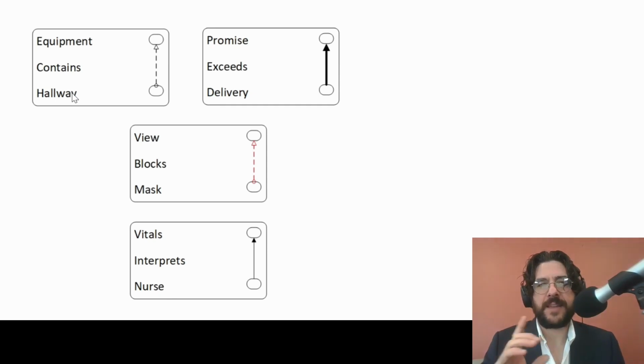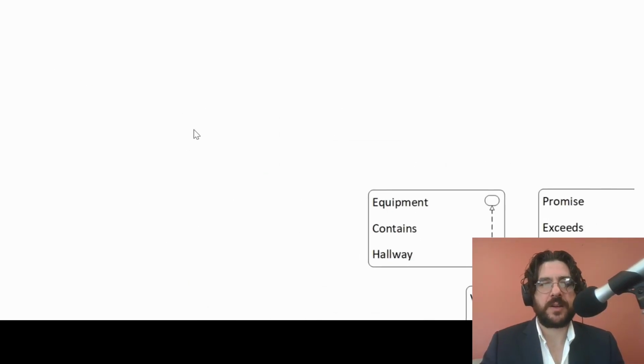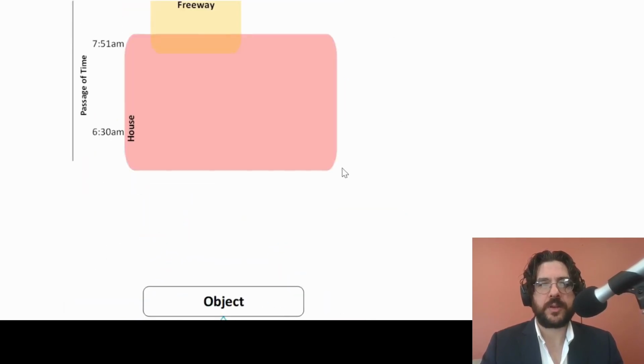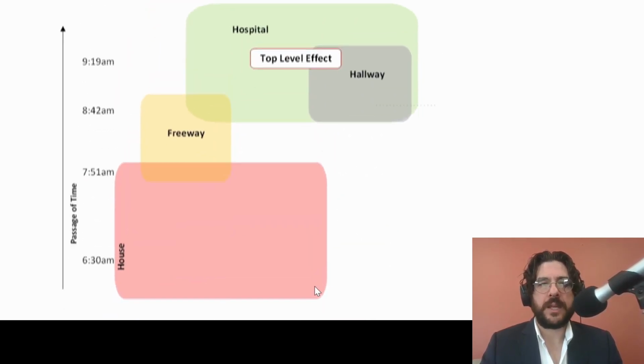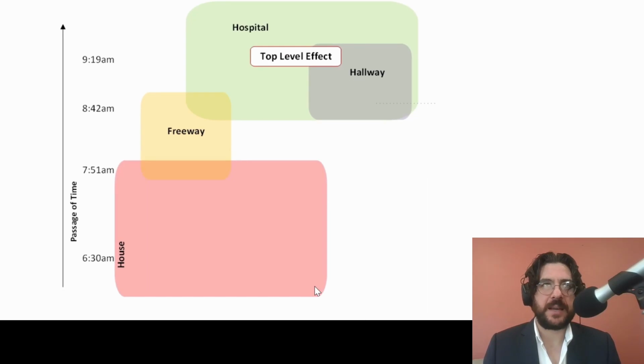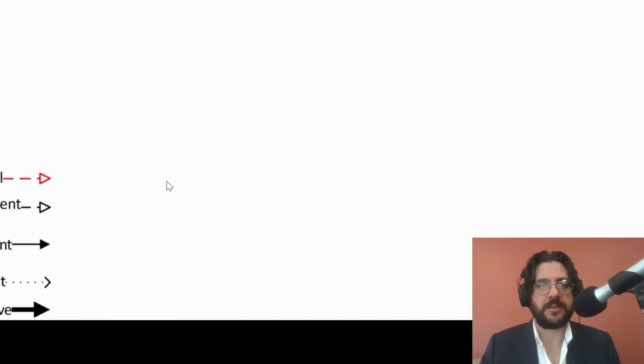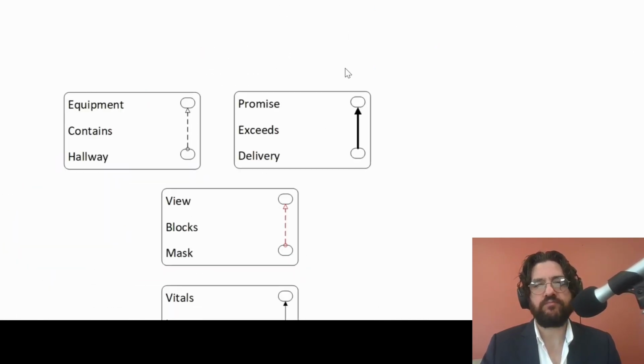Now, if that doesn't make sense to you, let me just quickly jump back over here. We talked about what was happening in this example where someone stepped out into the hallway and they tripped over something, they fell and they broke their wrist. So this is relating to that hospital example. And again, that was in one of the very first videos that we did. So if you need information on that, you can jump back in there and see that.